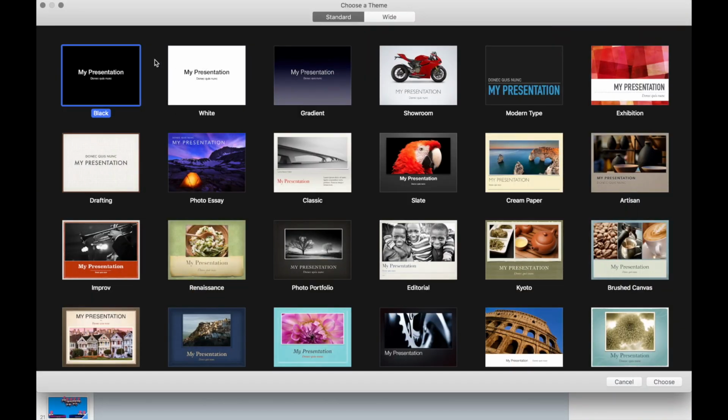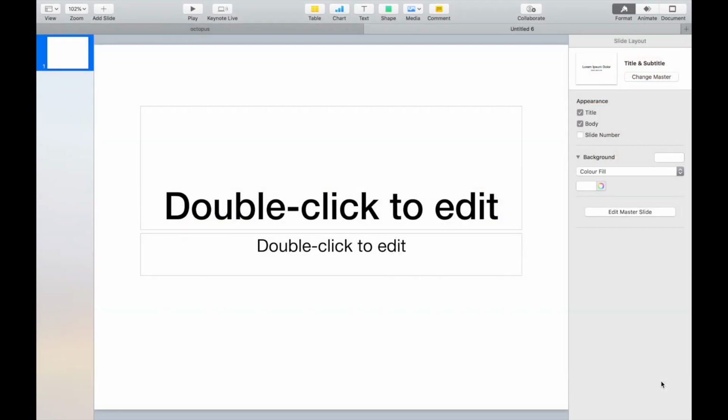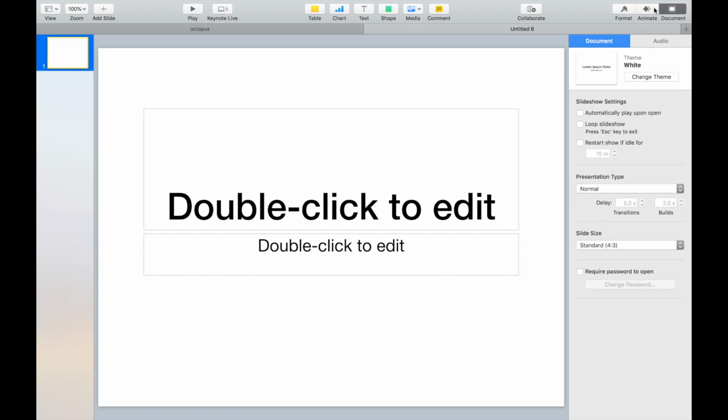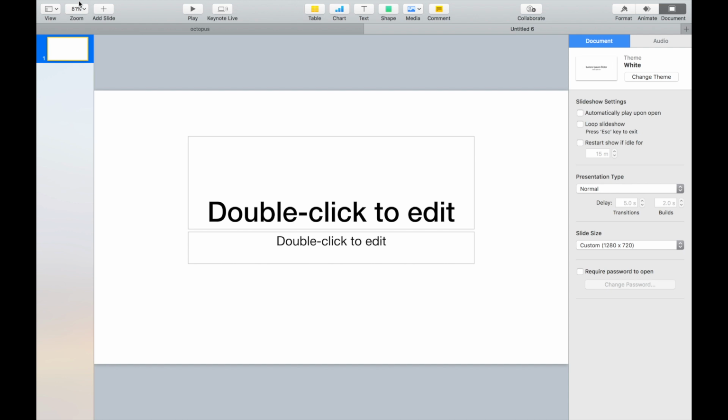Right, let's get started. Open Keynote and select a new presentation. We are going to change the dimensions of that page by going to Document, Standard, Custom Slide, and change the dimension of the page. Then zoom out of your screen and get rid of these text boxes.